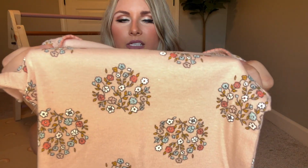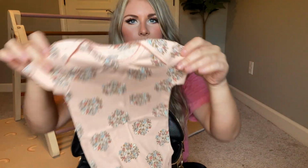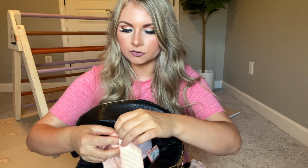But at Elena's age right now, she really doesn't need a lot of extras. We only keep an extra one just because, if we're out to eat or somehow she gets food on her or has a tiny little blowout or something like that, we like to keep one extra outfit. And most of the time she never ends up using it, but I have this little onesie. I'll zoom in on the colors. How pretty is this? It's from Carter's. I got it in one of their little packs. So she has a onesie and she's currently in the 12-month size for those of you that are wondering.